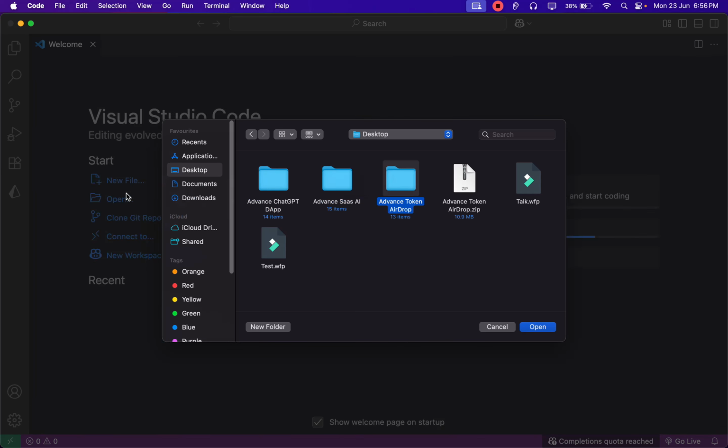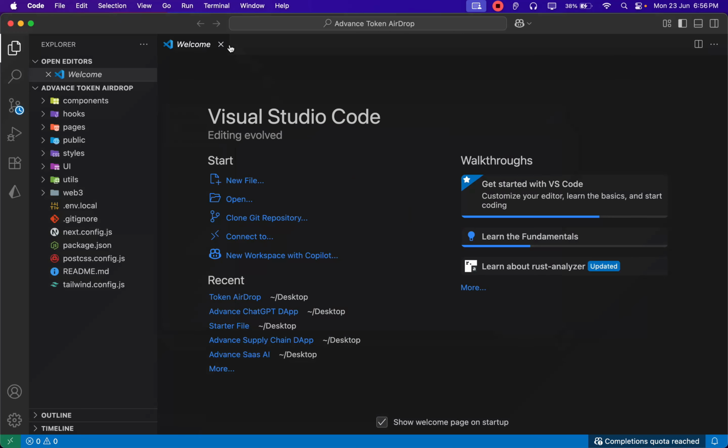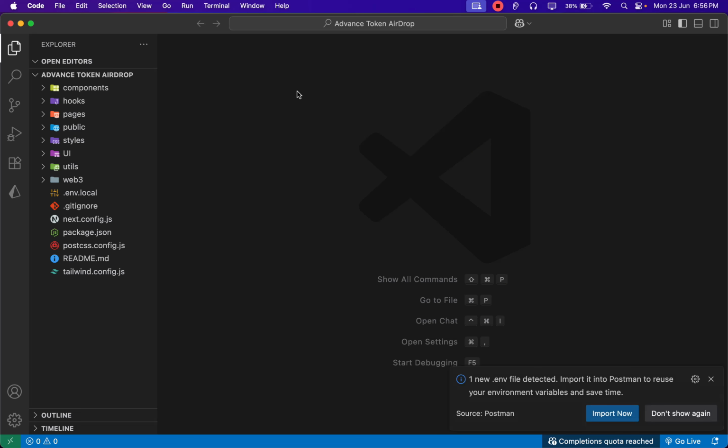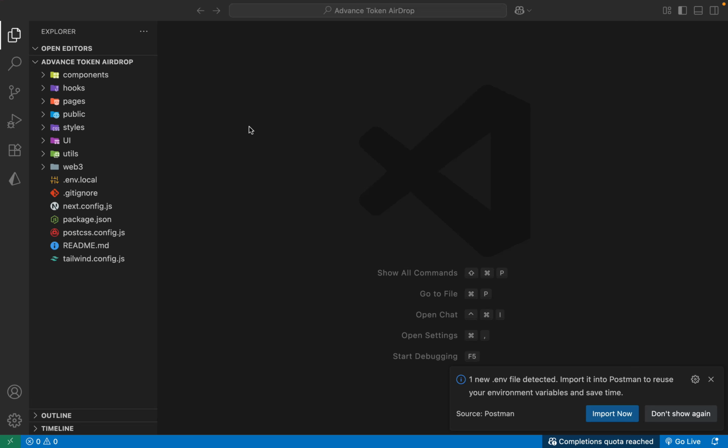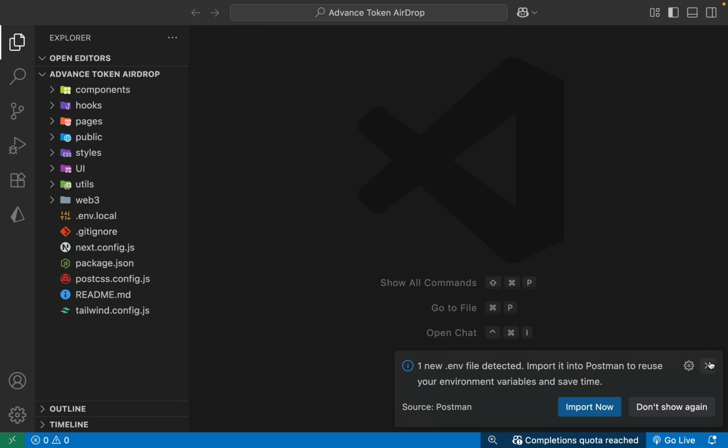So I'll simply drag and drop in my project. So I'll close it. Now let me give you a complete walkthrough of the entire folder and file structure and the code we have designed. After that, we're going to deploy and do all the testing in our local environment. So let me zoom a bit.